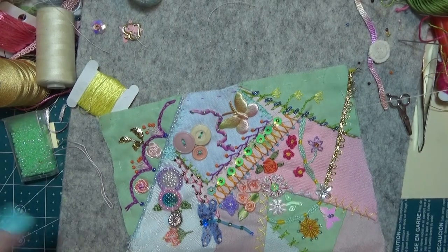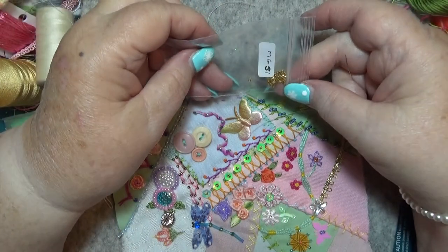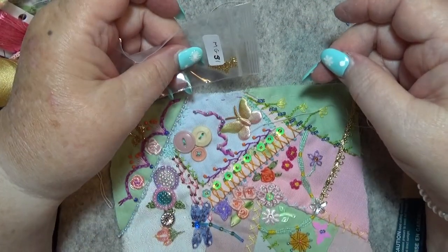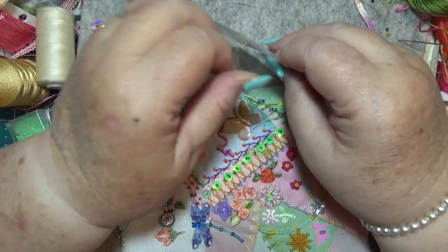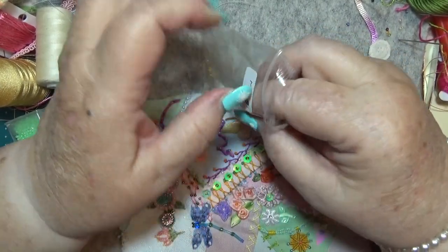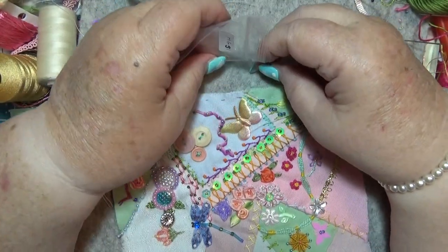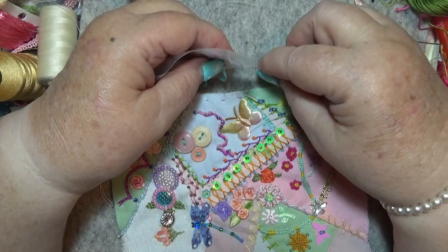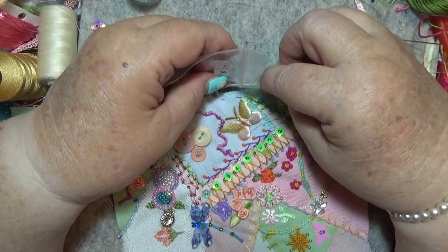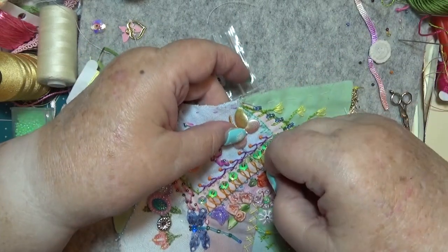One bead. What sort of bead, Sonya, are you going to put there? This is nice. Gold ones. They are really nice. See what one looks like. Just try one, see what it looks like. If it's too insignificant, we'll try something else. I don't know, you can see it.